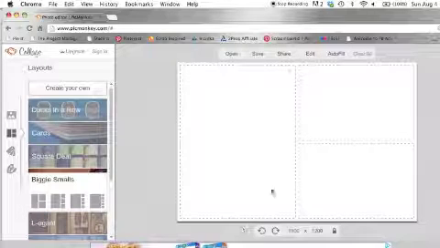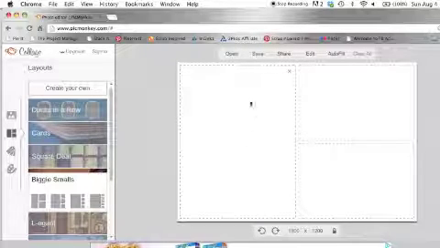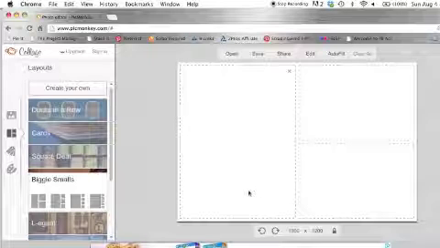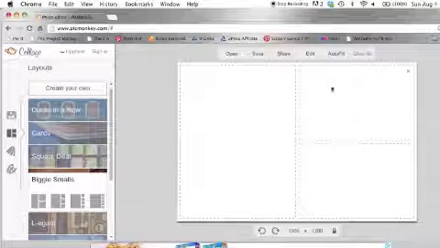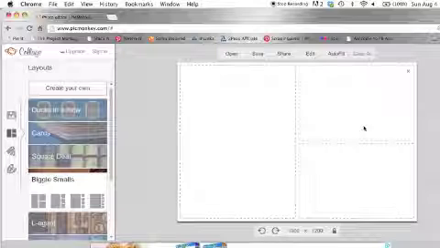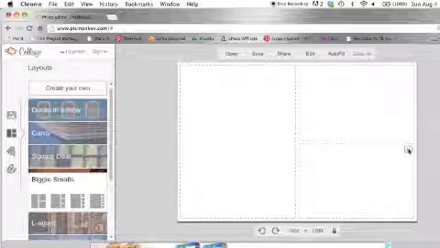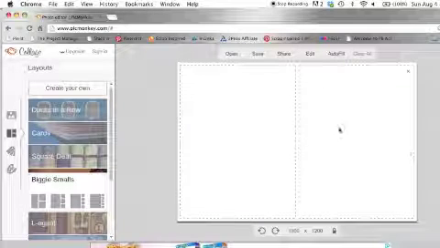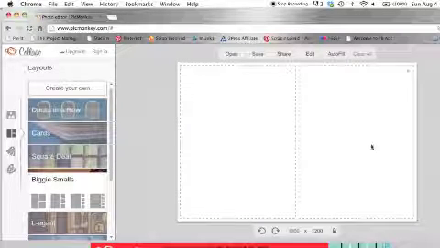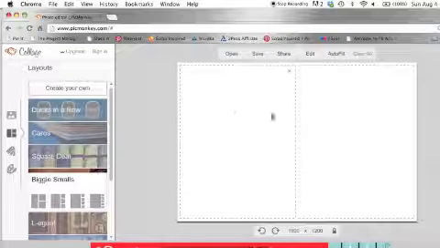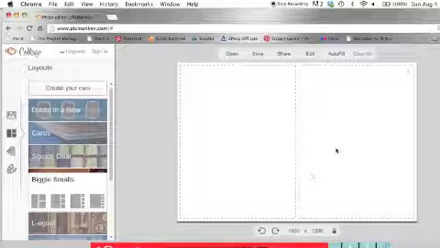Now, this side is exactly how I want it. I want that 3x4 card. And this side, if you wanted a 3x4 card that actually used two images, you could leave it exactly the way it is. But I'm going to show you how to get another full-size image. All you do is remove that cell. And now you have a 4x6 card that has a spot here for a photo and a spot here.